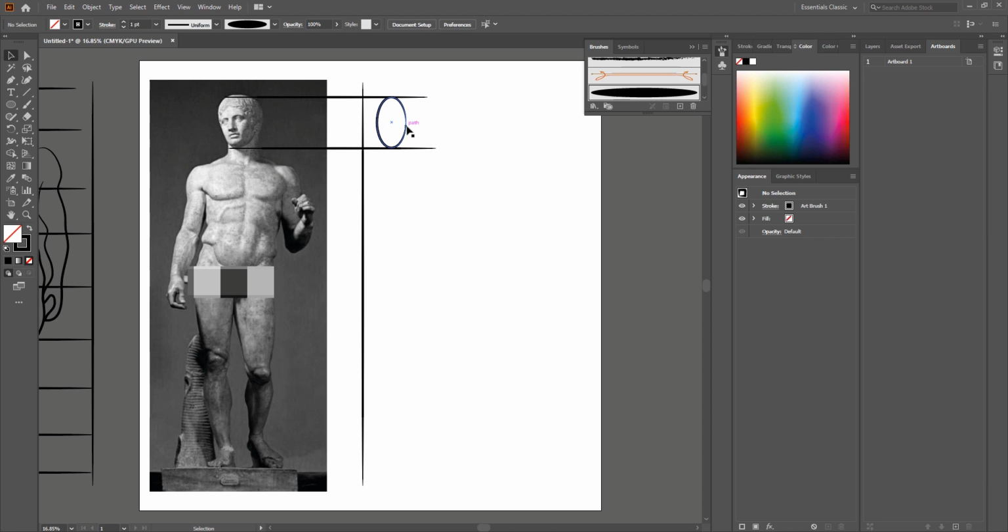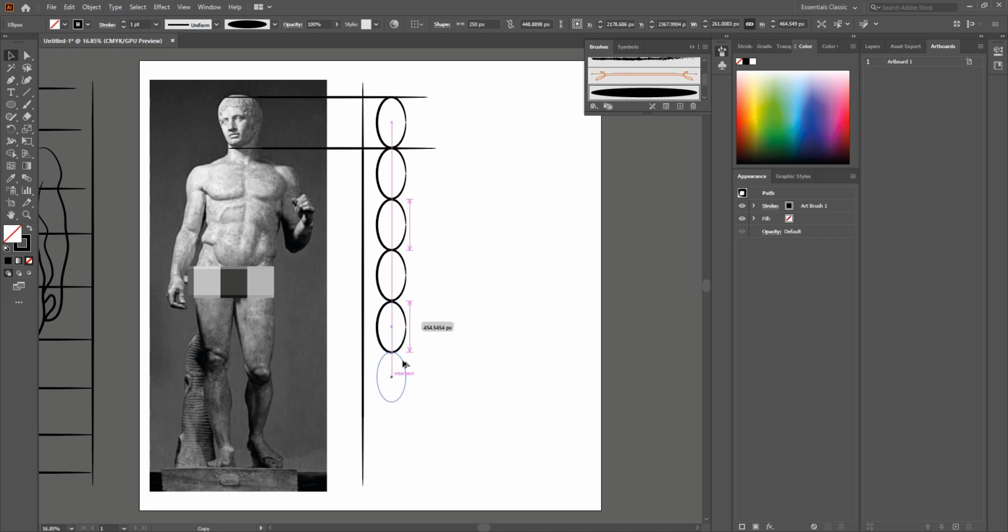Now, hitting alt, I replicate the size of the head. I'm just repeating the size of the head, nothing but the size of the head. Here is the total portion covered.